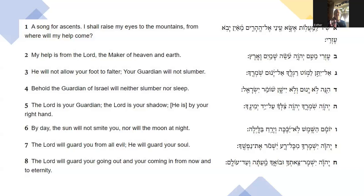Yomam Hashemesh lo yakeka. During the day, the sun won't smite us, won't hit us, v'yareach b'layla, and the moon won't hit us at night. Adonai yishmorecha mikol ra, Hashem will preserve you, will hold you and protect you from all evil. Yishmor et nafshecha, He will guard your soul. Adonai yishmor tzeitcha uvoecha, Hashem will guard your going out and your coming in. Me'ata v'ad olam. Hashem will guard our going out and coming in this moment and forever.